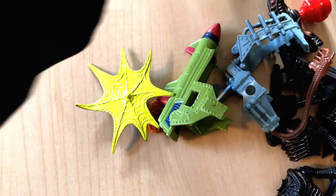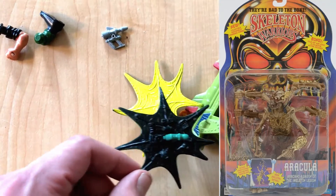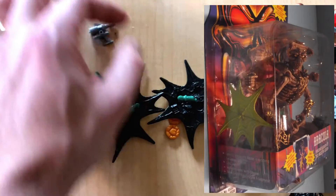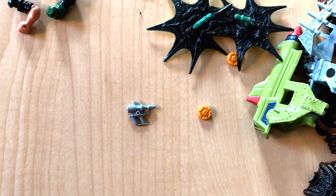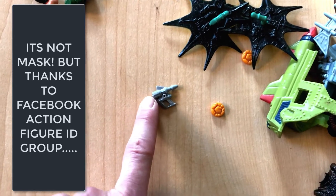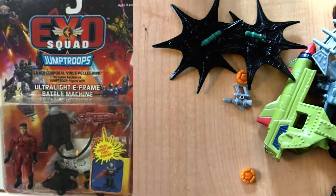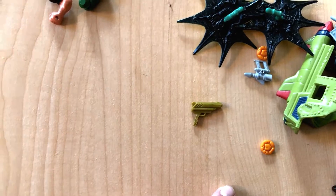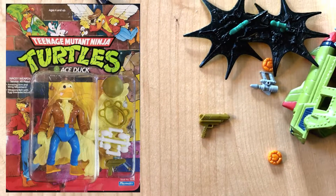We got some Skeleton Warriors here — Skeleton Warriors also by Playmates, same as Ninja Turtles and Barnyard Commandos. Here we go — Skeleton Warriors, and this is a shield, very commonly misidentified. This little grey gun accessory here — I'm pretty sure belongs to a MASK Adventure Pack, so I'm going to research it and I'll hopefully have a picture showing exactly what it belongs to. And here's an interesting little gun — it's probably that last piece you need to complete your figure. That's right, it belongs to Ace Duck from Playmates Teenage Mutant Ninja Turtles.